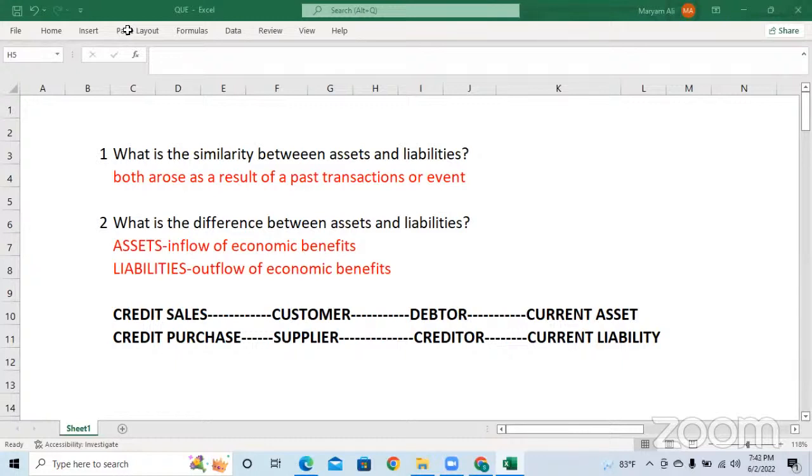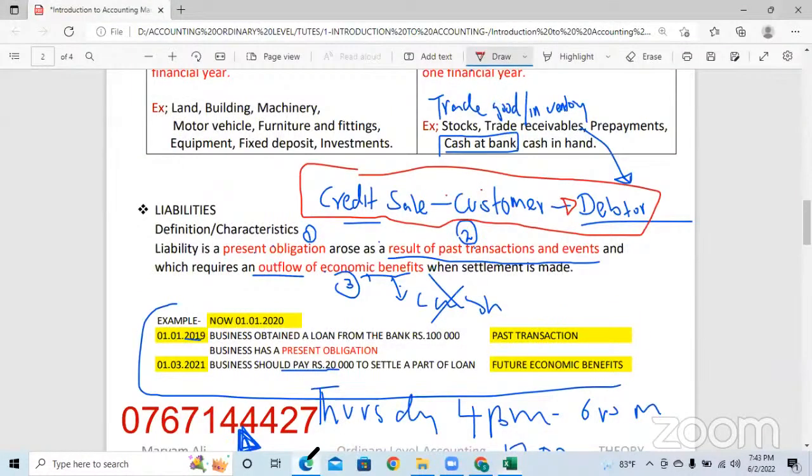Okay. See here, because you made a credit sale to a customer, you create a debtor. Now, guys, you can sell goods on credit or you can sell goods for cash. When you sell goods, you can ask the customer to pay you money, or the customer can say, I will pay you money later. Credit sales is where your customer pays you money later. So when there is a customer who will pay you later, that customer is called a debtor. Clear? I hope you are all okay with it. Now let's continue.